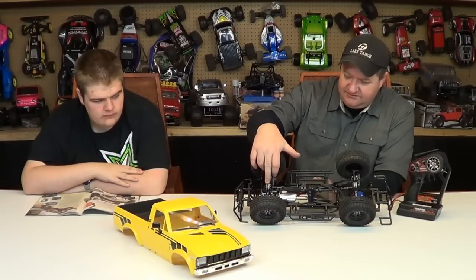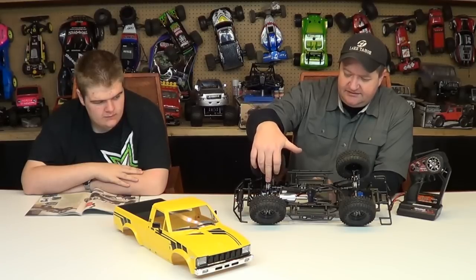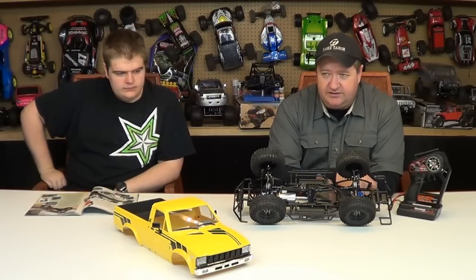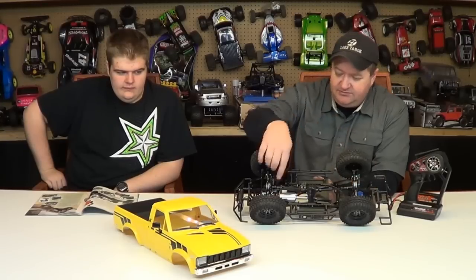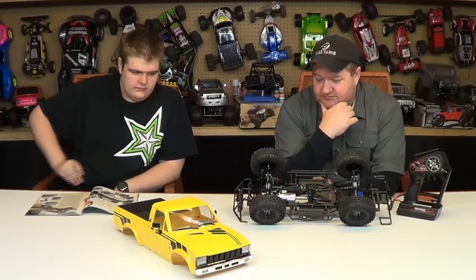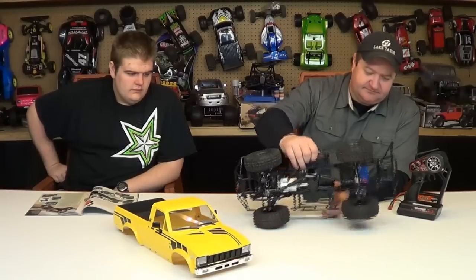The next thing that we had problems with was the ring and pinion on the front axle. The pinion gear and the ring gear on that differential are fairly soft metal, so it's starting to show some wear, I think kind of prematurely, but we're probably going to need to replace those. It started to skip, so we tightened the gear mesh up by shimming the pinion in here, and it seems to be working fine now, but I'm thinking that those are probably going to strip out in the near future.